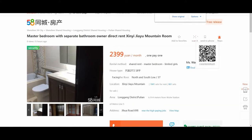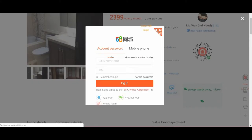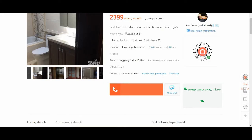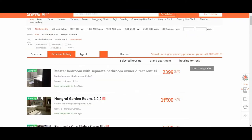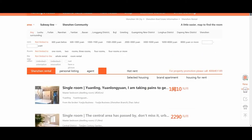What you do from here is you would need to create an account because you can actually call them or send them a message. I've created an account with my WeChat login and then you can just send them a message. Don't expect them to speak English. Make sure you've got a translator if you need to call them — a Chinese friend or someone good with Chinese. But remember, WeChat does have a quite decent translation in there. And often people feel quite favorable towards foreigners as we've got a general good reputation for being clean.